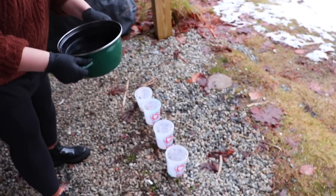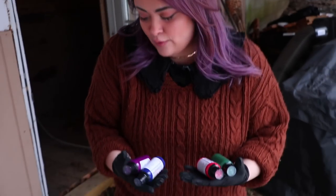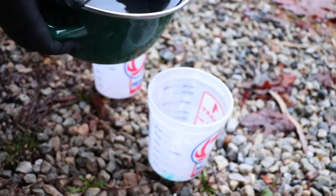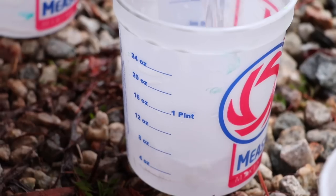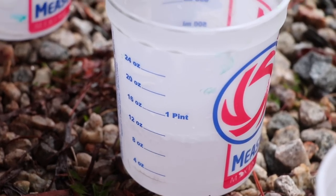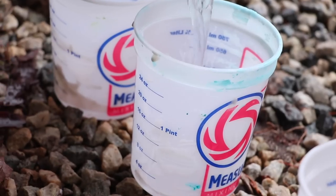I got them! The whole Roy G. Biv family all in one place. Red, orange, green, blue, purple, and pink. Okay. Just tell me when I'm there. Okay, good. That was a lot quicker.